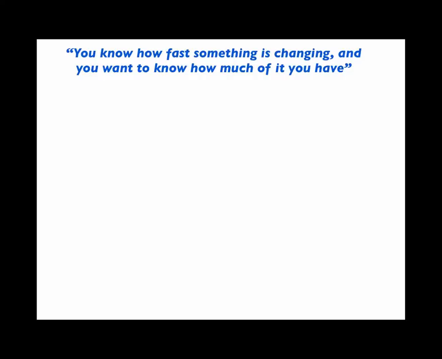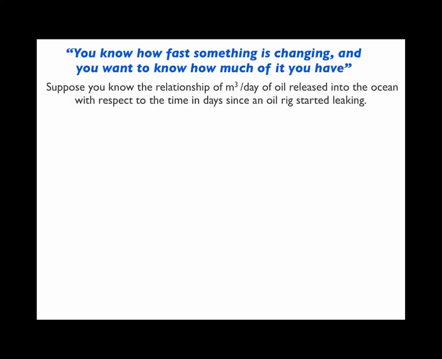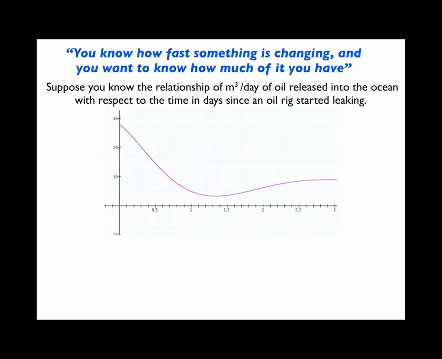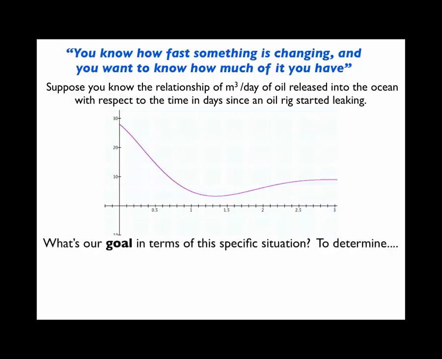This is our endeavor. You know how fast something is changing, and you want to know how much of it you have. Here's an example of that. We've got a relationship showing the rate of change of volume of oil per day as a function of number of days since the oil started leaking. And we ask the question, what's our goal in terms of this specific situation? What are we trying to determine?